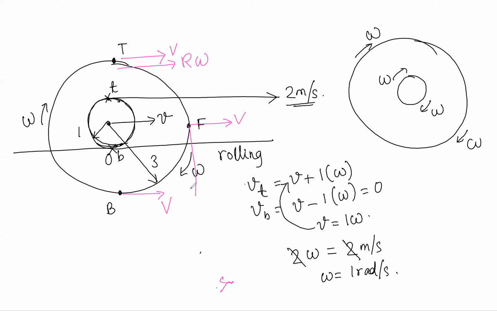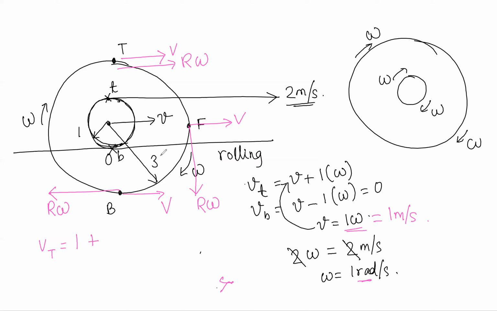यहाँ पे tangentially होगा, I explained this thing to you. So that is going to be r omega. और यहाँ पे backward direction में होगा, and that is equal to r omega. That is downwards, this is backwards, that's forward. So velocity of the top point is equal to v, which, we found out, v is equal to 1 into omega. Omega is equal to 1 radian per second. So v is just 1 meter per second. यहाँ पे लिख देते हैं v is 1 meters per second. So v is equal to 1 plus the value of r into omega.